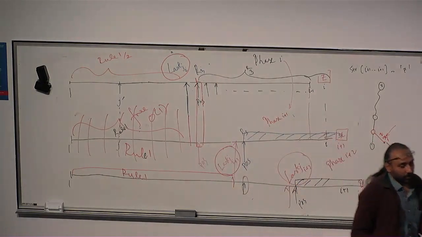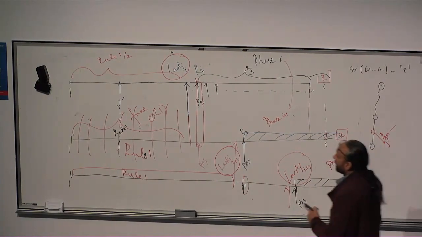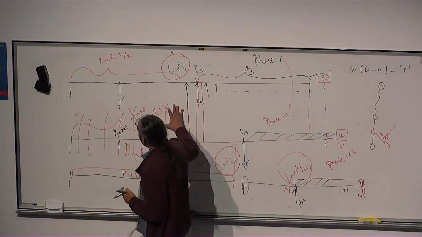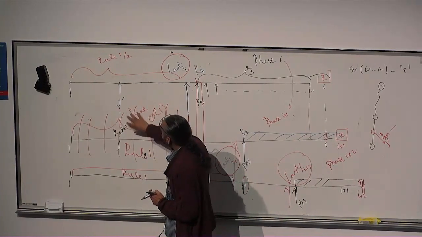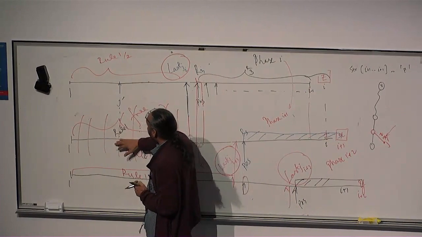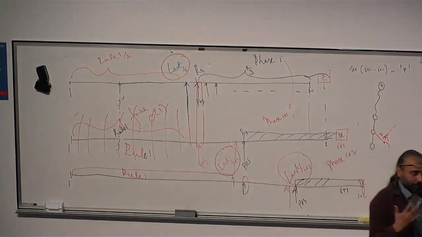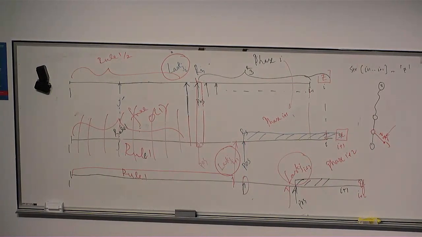Now, if all this were true, then if I can convince you that this part where it was rule 1 or rule 2 became rule 1 can be done in constant time, then we have a tremendous promise for a linear time algorithm. We will see how we can achieve that promise.